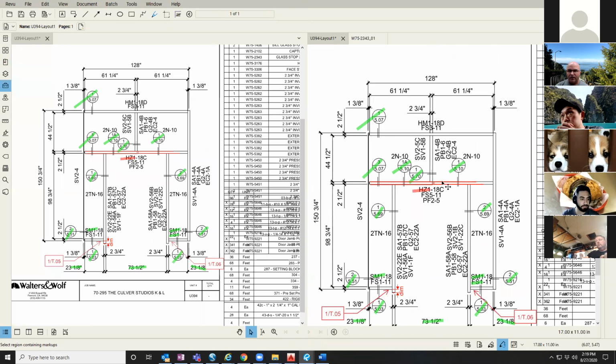Thanks, Bill. As far as I remember, we would have done this in one piece, especially since it is right above the door, and visually it's going to be right there as soon as you approach that door.